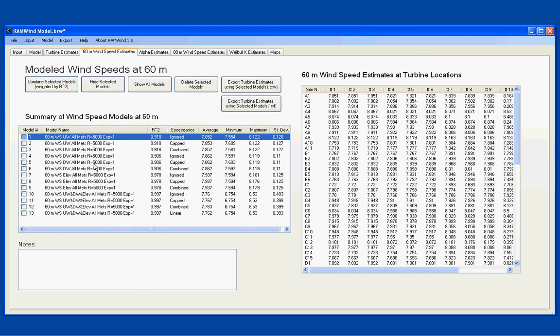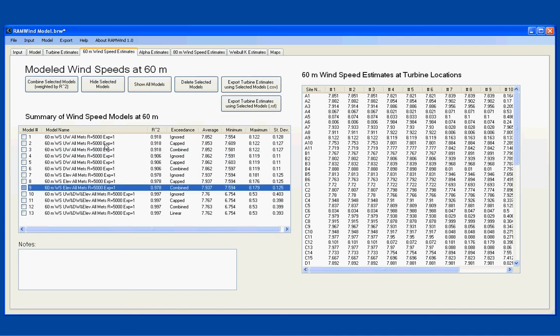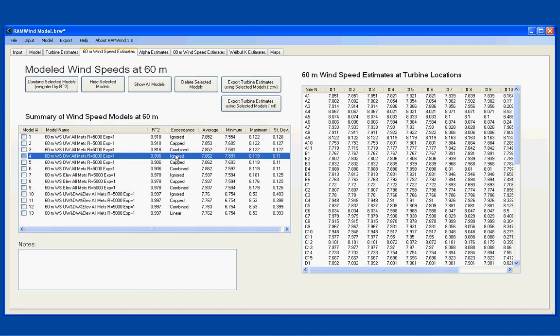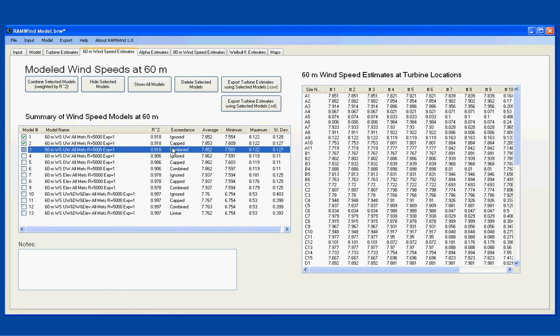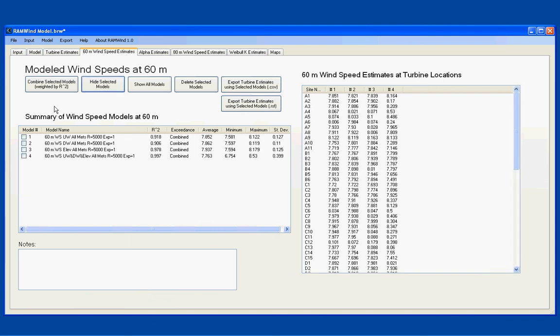Another feature that we find quite useful, because often this table can get quite crowded with all the different exceedance algorithms that are generated. So if we are only curious in, say, the combined exceedance algorithm, then you can select all of the other models that you might not be interested in at this time, select them all, and then click Hide. And so now we are only displaying the models with the combined exceedance algorithm. So it just cleans it up a little bit and it's easier to look at that way.